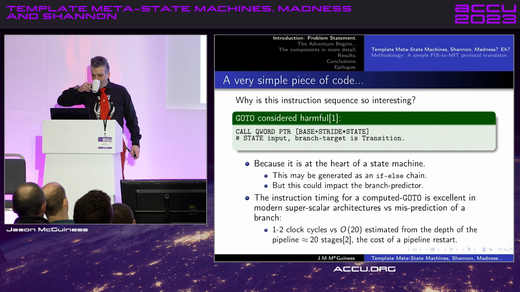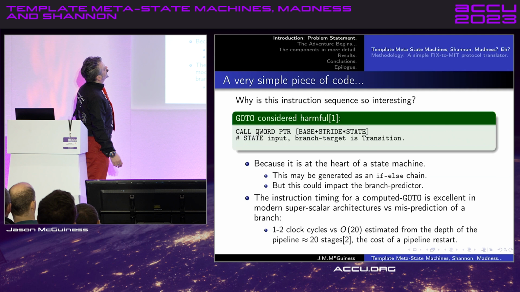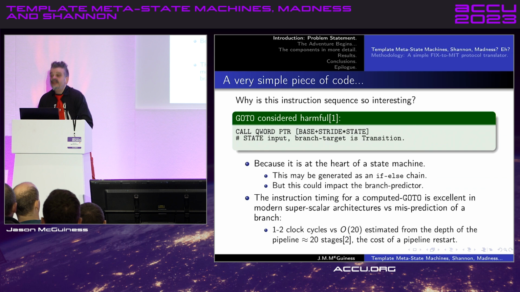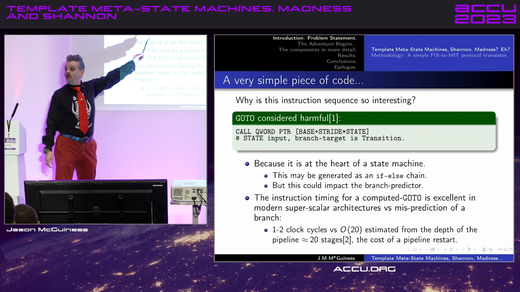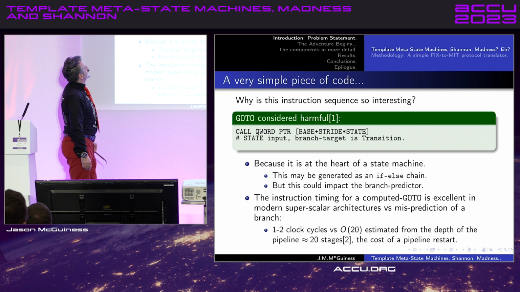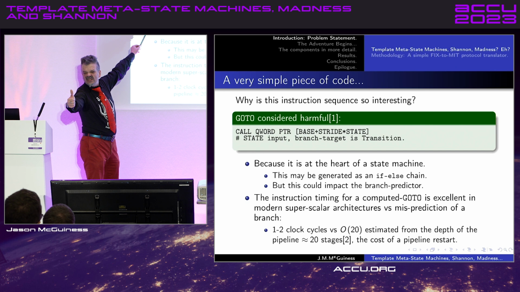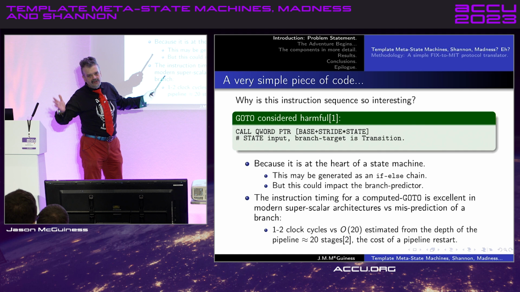So what's this computed goto malarkey? We've got this very simple piece of code. I can't quite reach up there, so I'll have to use something more efficient. Goto considered... Right, what's interesting about this? I know it's a call, so there's a return. But I like stack frames. They're really a good idea. You've probably heard me rant about that. But anyway, it's a kind of computed goto. Basically, it's also how VFTs are implemented as well.